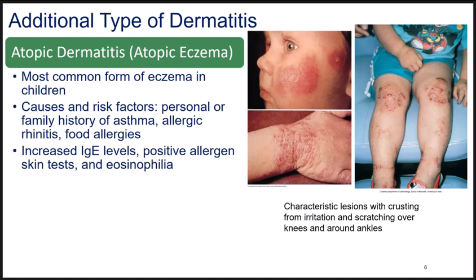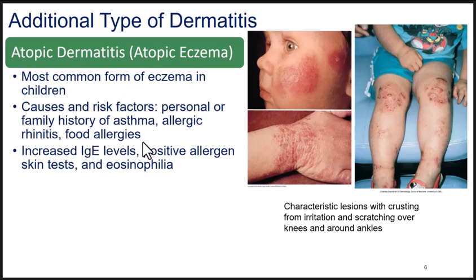So still on the topic of dermatitis, on the last slide I talked about contact dermatitis in the two forms. I'm now going to talk about atopic dermatitis, also known as atopic eczema. This is common in individuals that have a personal or family history of eczema, of asthma, of certain food allergies. It is the most common form of eczema in children. So it's more common in infancy and childhood than it is later on in life, although it still can occur later on in life. It has been thought to be related to food allergies in many children.